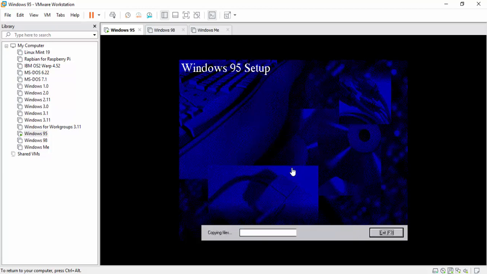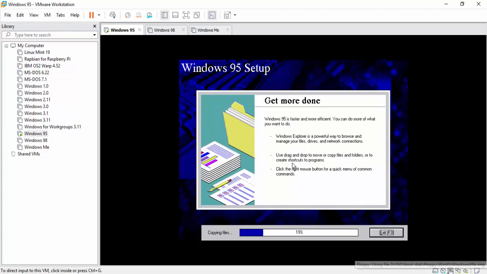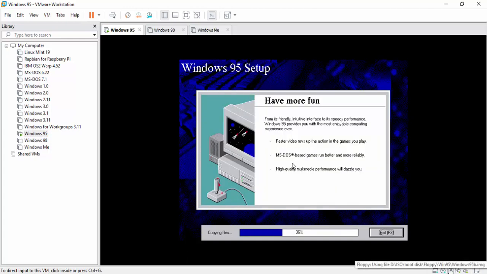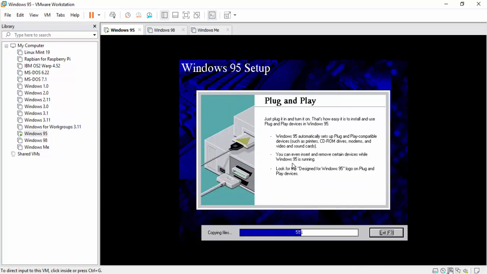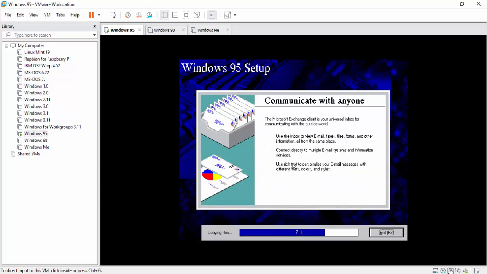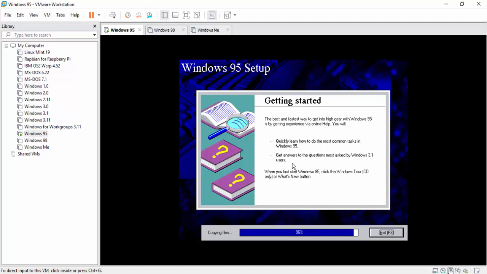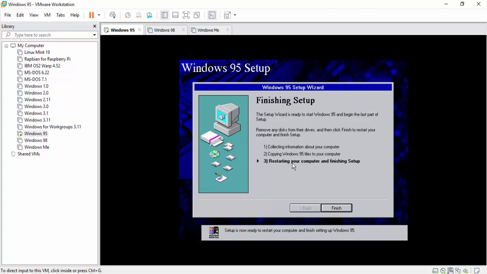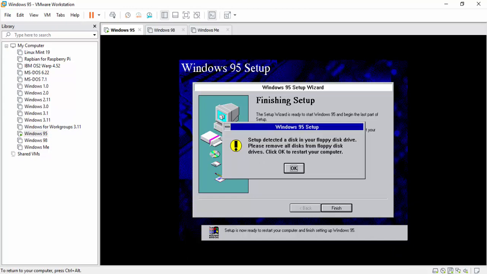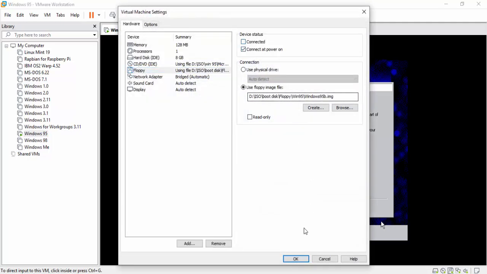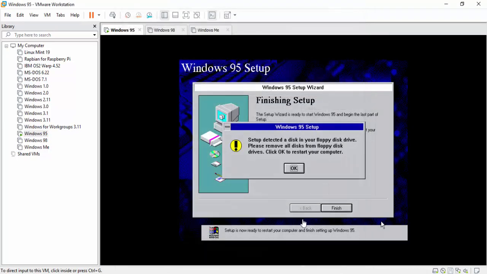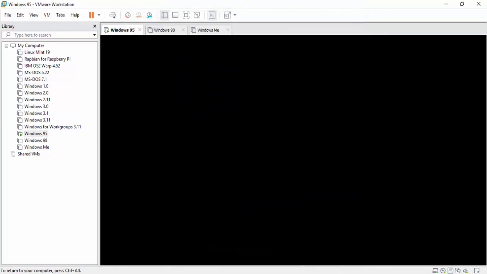And there we go. All that did was just update the floppy drive that I have there. It doesn't actually do anything because I already have an actual image of that floppy. So you can skip that process too, but just in case somebody wanted to know how it worked, there you go. That's how you make a quick startup disk. Okay, so now I'm going to press Control Alt, go down to the little floppy and hit connected, so I just disconnect that completely. And then we'll go ahead and restart the computer.